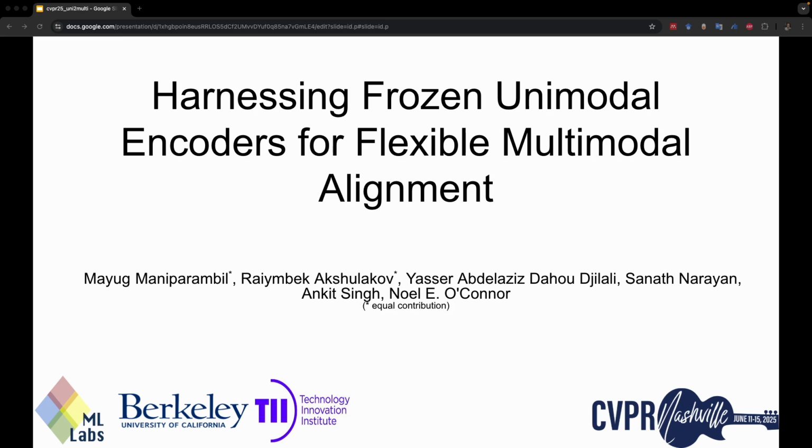In this work, we explore how to align frozen unimodal vision and language encoders using lightweight projectors. Our approach builds on the idea that these models already capture similar semantics. So we just need simple projection transformations to bring them together. This leads to efficient, flexible, multimodal models at a fraction of CLIP's data and compute costs.